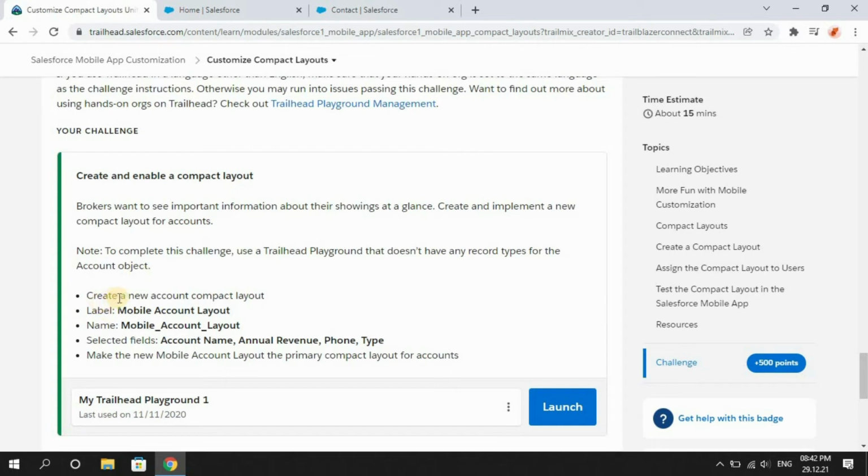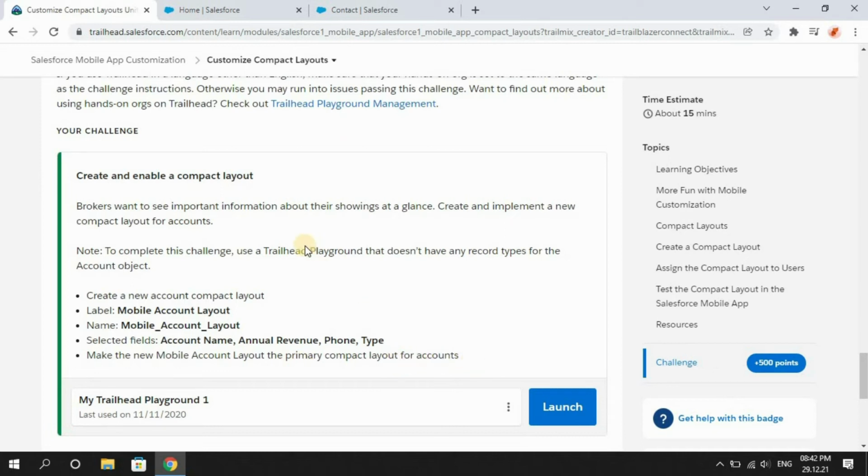And we have to create a new account compact layout and label it as mobile account layout, and the name will become mobile account layout, and the selected fields must be account name, annual revenue, phone, type. Make the new mobile account layout the primary compact layout for accounts.